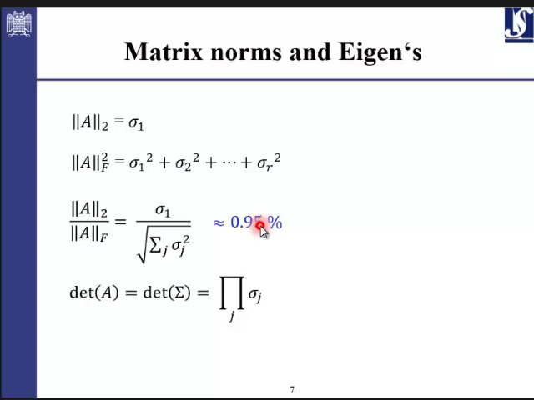So, the Frobenius norm of a matrix, the square of the Frobenius norm, is actually the sum of the squares of all those singular values. That is the second option that we have here. What is the use of the Frobenius norm? You'll see here. The ratio between these two gives you a value, and if this value is, for example, more than 95%, then it means that less than 5% of the information is scattered around the other vectors.